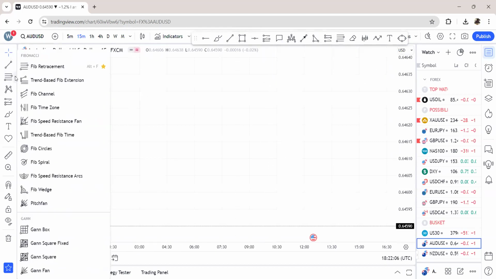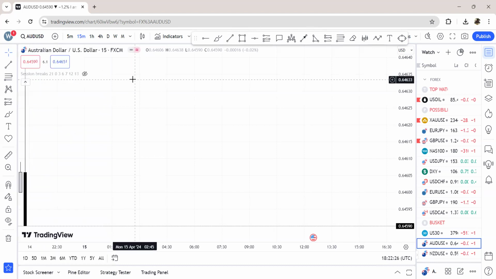Then the next thing you want is you come to the second category here, where you have the Fibonacci and all these other types of Fibonacci. But what I normally use is just the normal Fibonacci, this one. You can watch my Fibonacci video to know the settings that I use. So you just check it so that it becomes your favorite, frequently used.